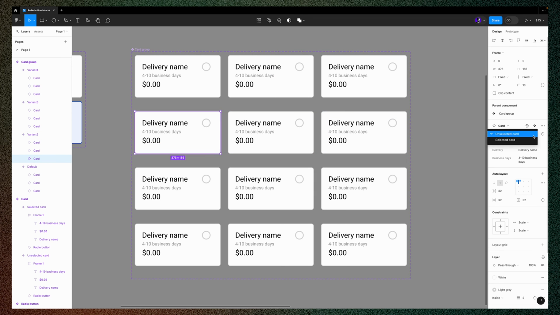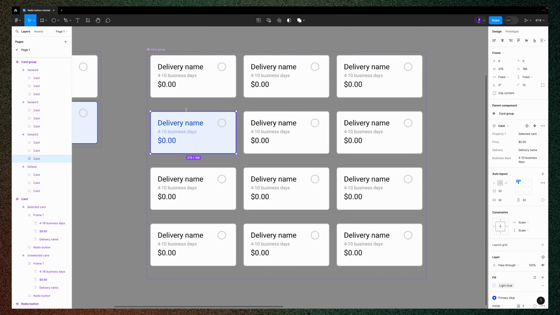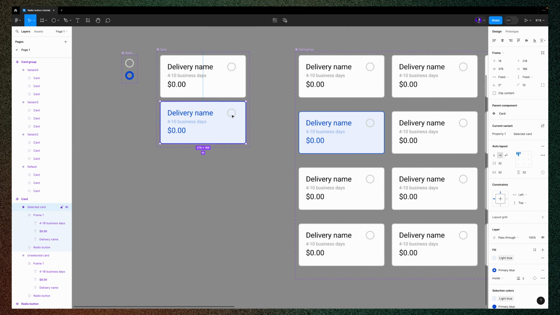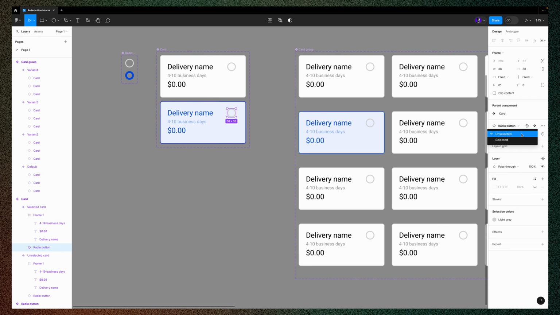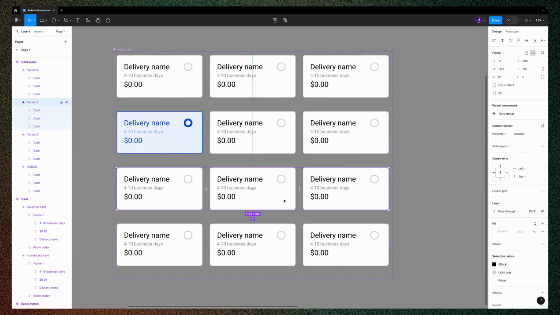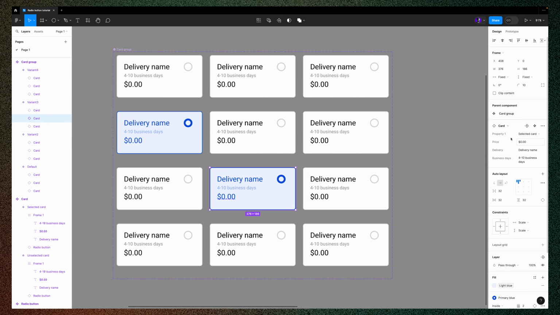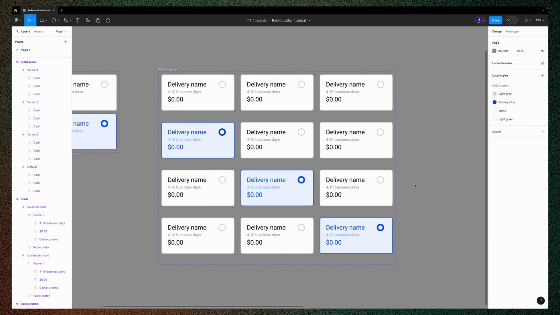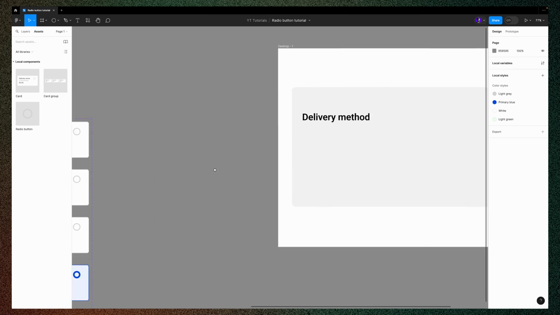So this one is the unselected, it will be the selected, and there is just one thing: this is not changing, because here I didn't change to selected. So if I change now, it's already updating there. The second one, it's also selected. In the third row, this card is the selected one. Okay, awesome. Now we have our card group created. If you go here to assets, it's here, and we can now test our prototype.